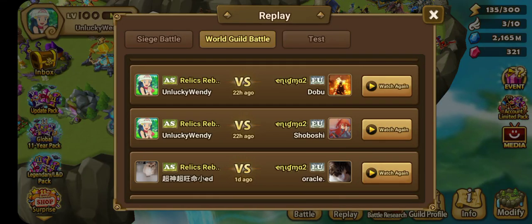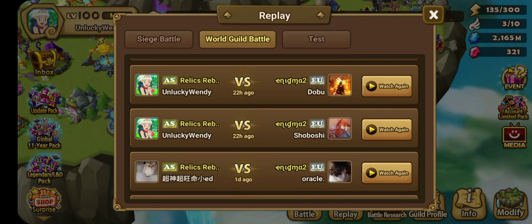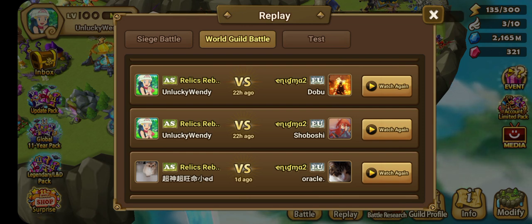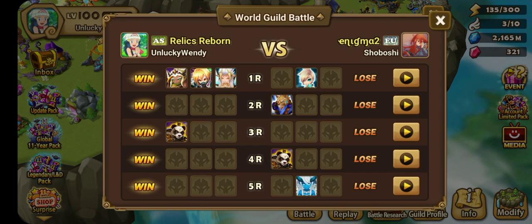Actually, we have replays of World Guild battles because I did my swords when I was at work, and the guild battle was ending, so I needed to finish my swords quickly. So I couldn't record the attacks, but luckily, Com2uS made an update a long time back, so you can see the replay of your attacks in guild content. So just like in RTA.